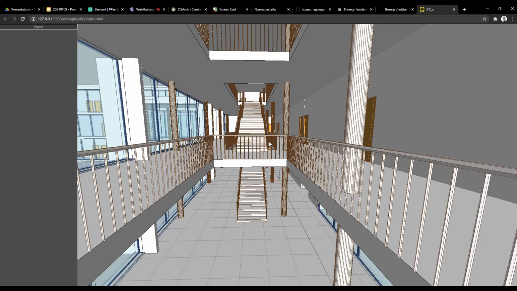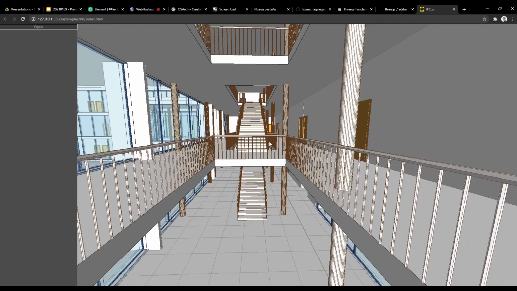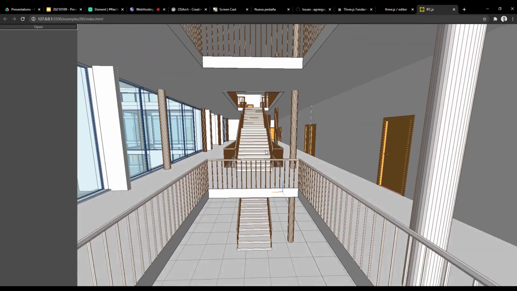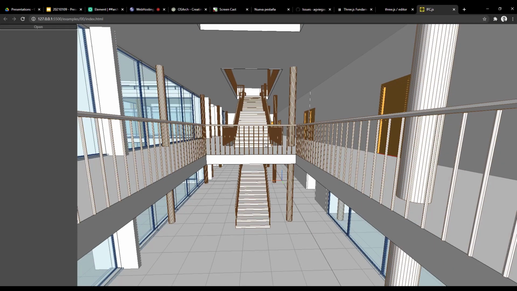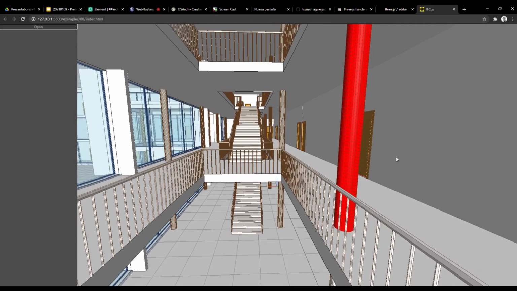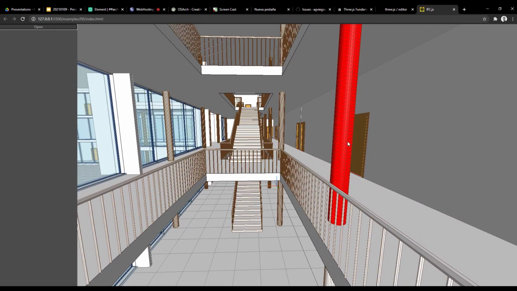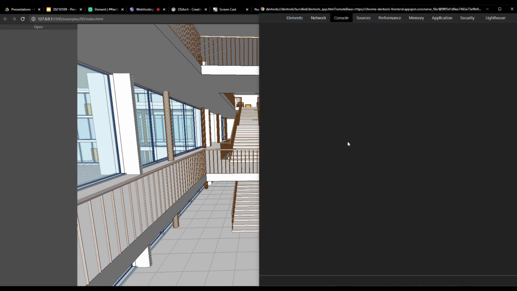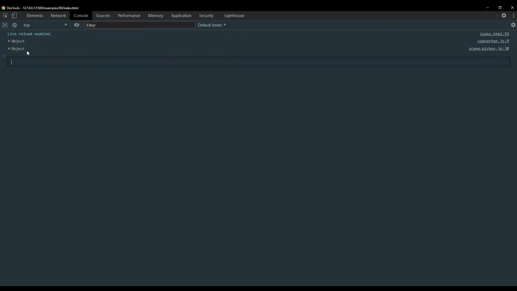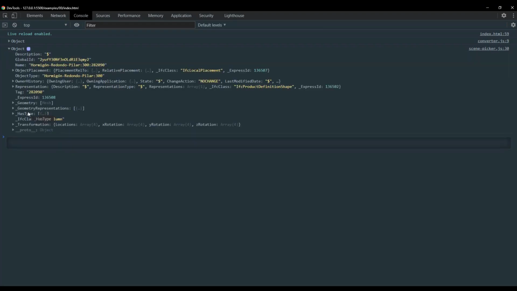I really think that there's no limit in this. You can do whatever you like because you have access to all the information that the IFC contains directly in JavaScript, which is obviously much easier than attacking the IFC file directly. So yeah, I think that this model doesn't have quantity information, but again, if I click on any element, in this case I have clicked on that column. Let's see what we have here.